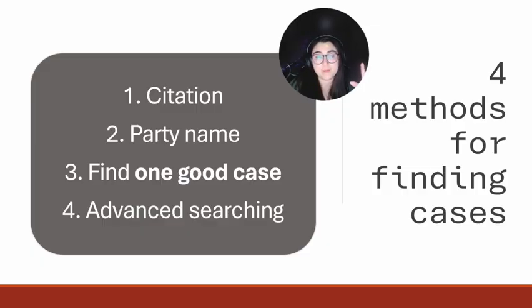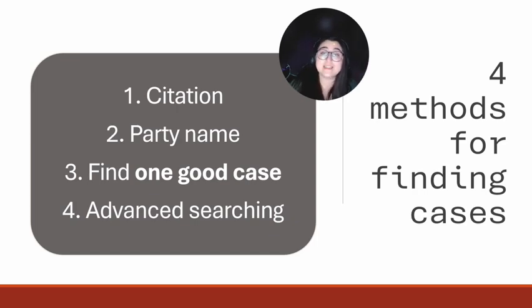So now that we're back at the PowerPoint, I just want to reiterate the 4 methods for finding cases. The first is if we already have a citation. Now we can get this if it's just given to us by a partner at our law firm, or if we find it in a secondary source, or we can even find it when we're researching codified law, right? We can find it in a bunch of different ways, but if we already have that citation, we can just plug it into the magic search bar and go straight to the case.